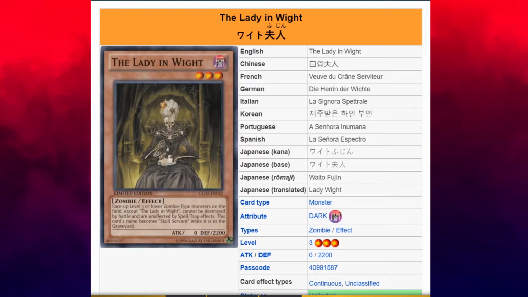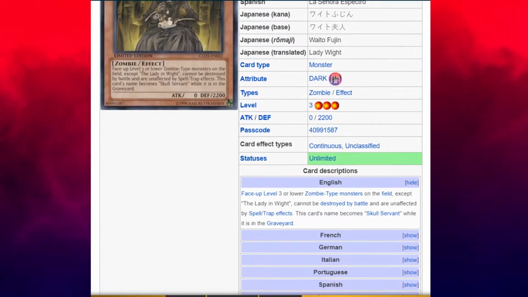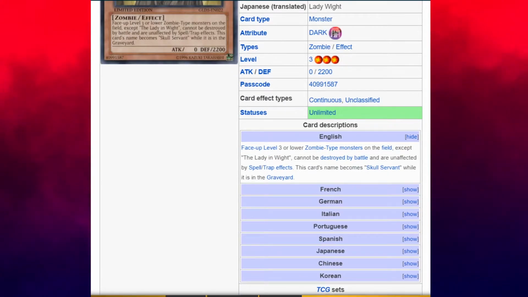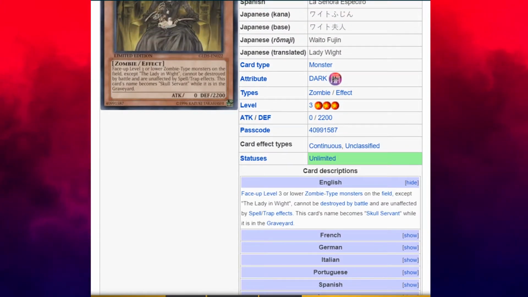This is a level 3 actually, and also has a lot of defense. Face-up level 3 or lower Zombie-type monsters on the field, except the Lady in White, cannot be destroyed by battle and are unaffected by spell and trap effects. This card's name becomes Skull Servant in the graveyard. That's pretty ridiculous. So as long as this card's on the field, you essentially make your king completely invincible, and all other Skull Servants you have laying around.